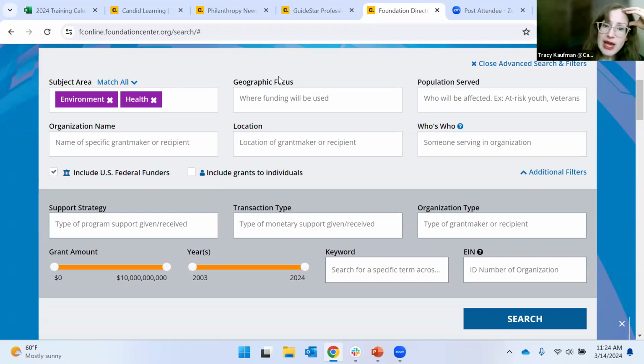But the other area to look at is geographic focus. Sometimes people are confused between geographic focus versus location. Location is lesser used. You don't usually need that unless you're in a situation where you want to find out, say, hey, who are the funders in my backyard, basically? Who are really locally based funders who I could potentially, say, meet in person? Or maybe you want to look up other nonprofits that are in your city or in your county or in your state. The location could be useful for use cases like that.